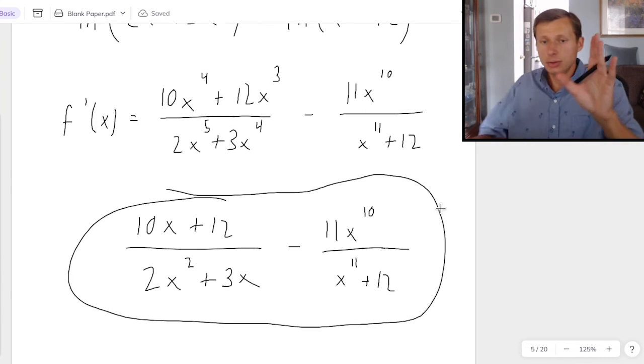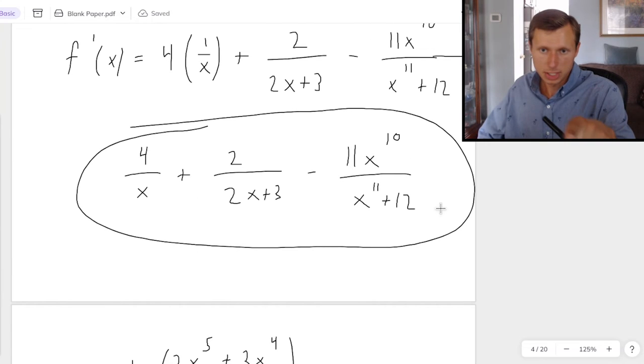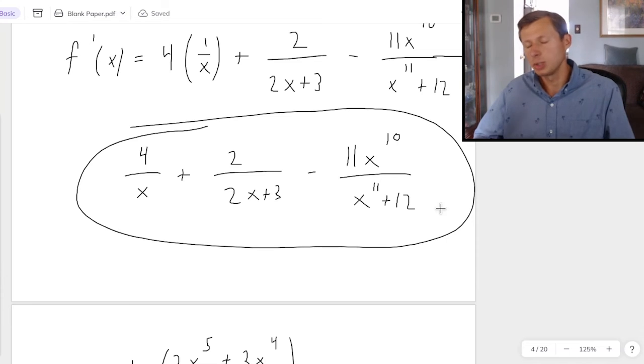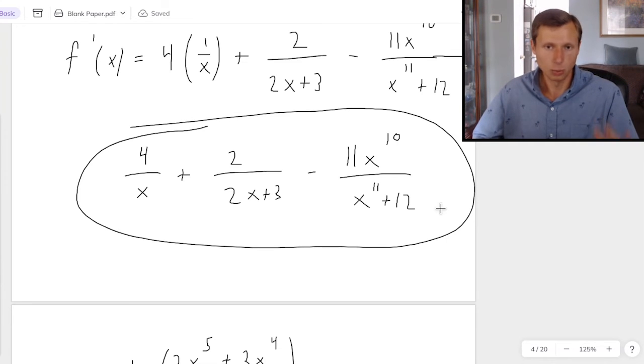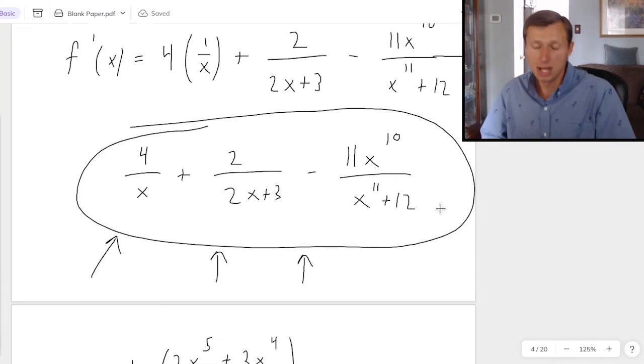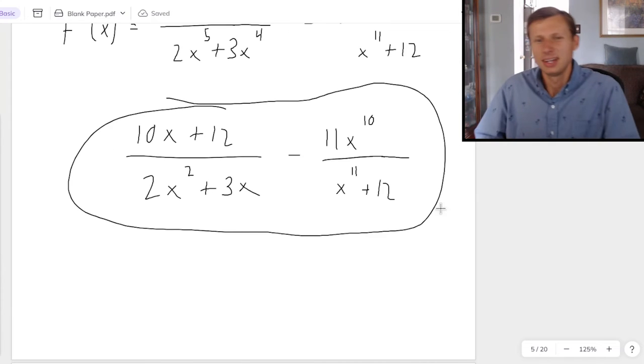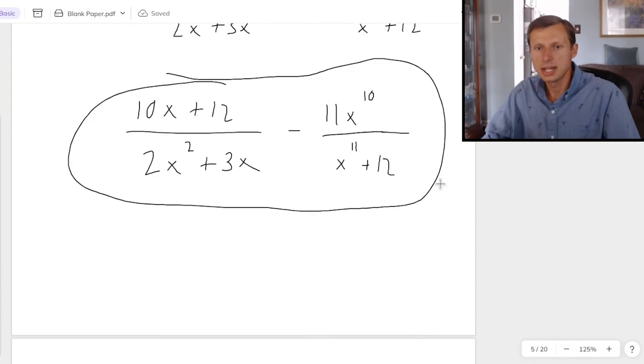If you have either this answer that I have on my screen or the one that I circled earlier, this one, then I'm going to be happy with you. If it's multiple choice, obviously you won't see both. You're only going to see one. In my opinion, this is the better answer because it uses more properties of logarithms like we were talking about. But if you get this version here, that's okay too. Especially if it's a free response sort of test instead of multiple choice. Okay, that's it for that one.